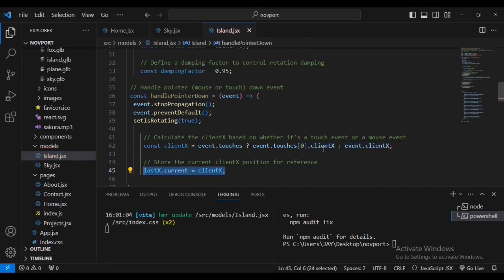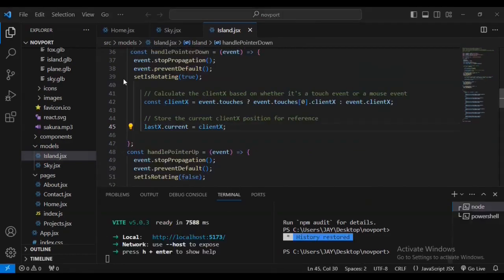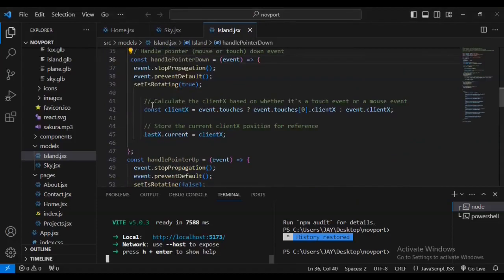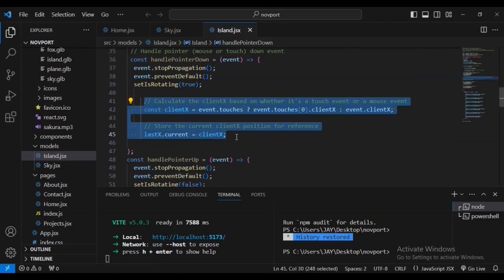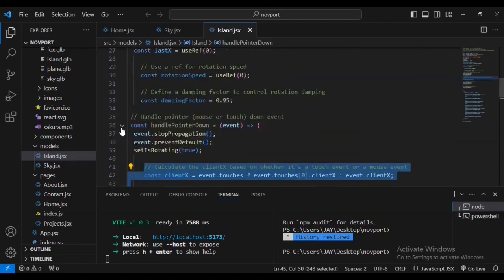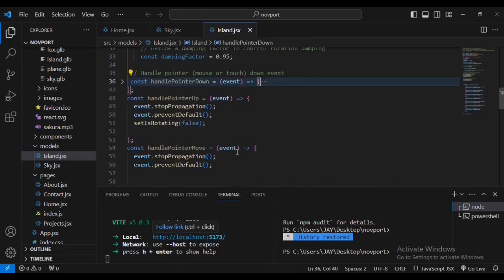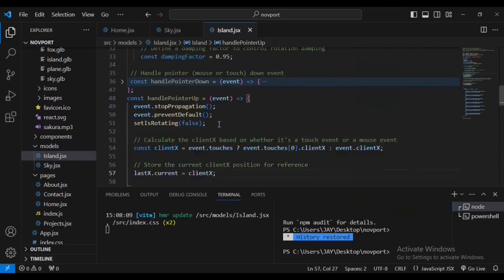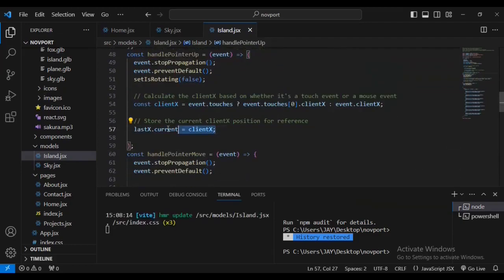Then I'm going to store the current clientX position using setLastX. Now just copy this one inside the handlePointerDown, then come and paste it inside handlePointerUp, and just paste this code as it is.